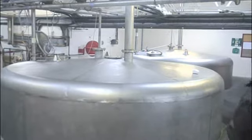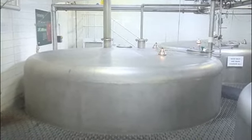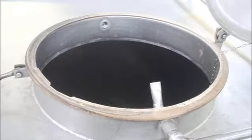After it's dried, as I said, we let it rest for about 3 weeks. After that 3 weeks, we grind it up into grist and then we take it on to the mash house. And in the mash house, this is where we're going to extract the sugars that we locked in. So basically, we're soaking it in hot water, dissolving all those sugars and taking this sugary liquid that results, called wort, into the fermentation stage.